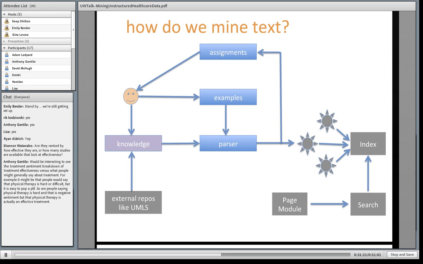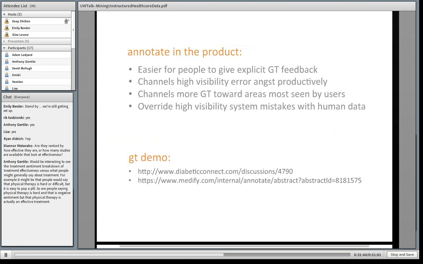Then, of course, we package up the parser and parcel it off into hundreds of machines out on AWS land, and then we're able to index these millions of documents and take all of those relationships that are extracted and search them. So all those page modules that you saw on the demonstration... This is something you might not see from an academic vantage, but how you actually choose to get training data is interesting from a company vantage.